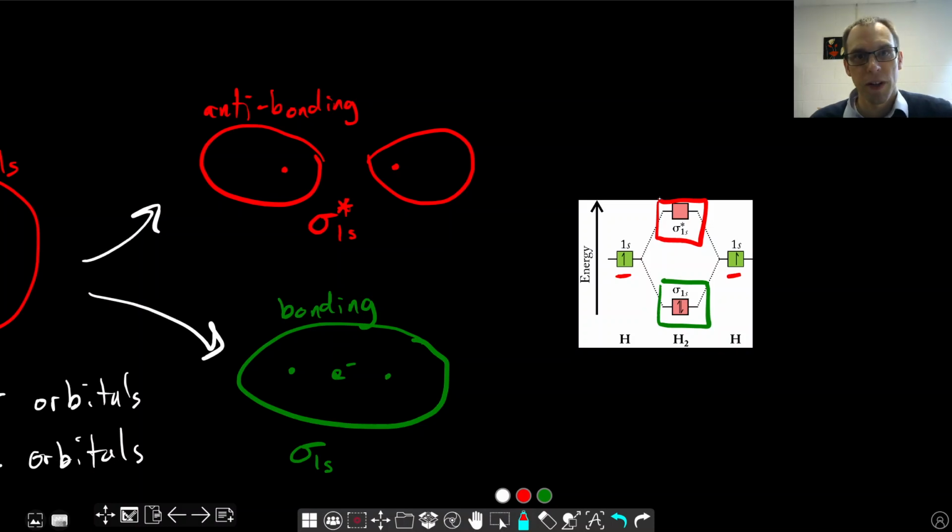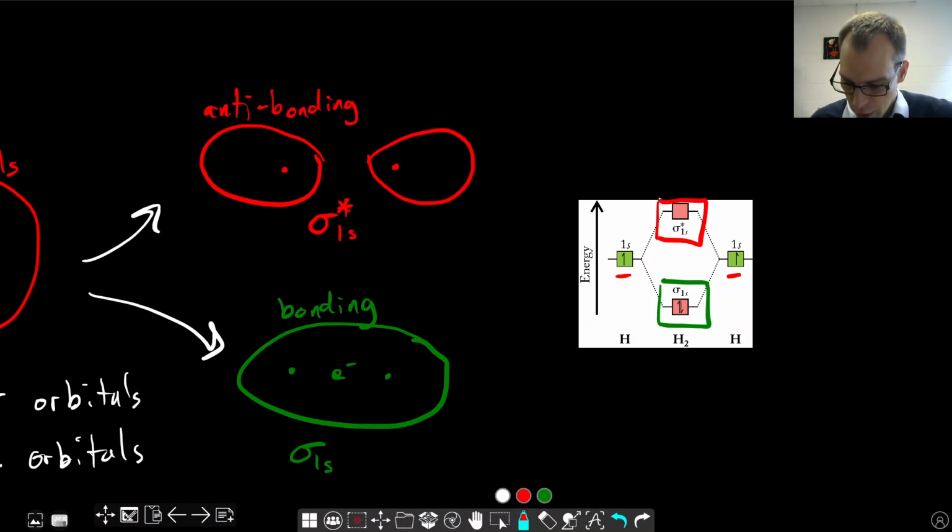Just like when we fill electrons into atoms, we put the electrons in the lowest energies first, and the rules for filling the orbitals are just the same that you learned for atoms. You can only fit 2 electrons per orbital, and if you have orbitals that are the same energy, like the p orbitals in atoms, you put 1 electron in each orbital first, and then you start pairing them up.